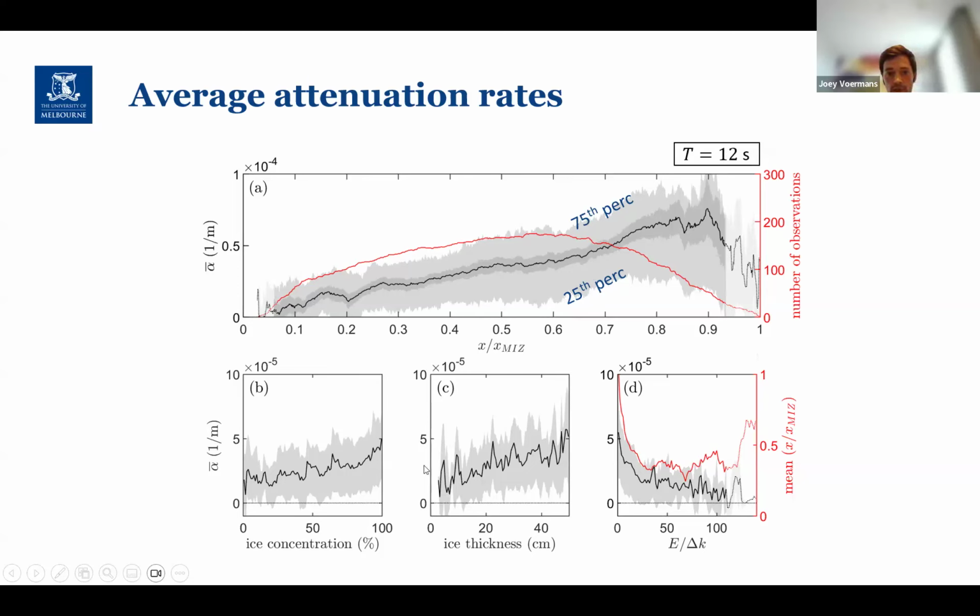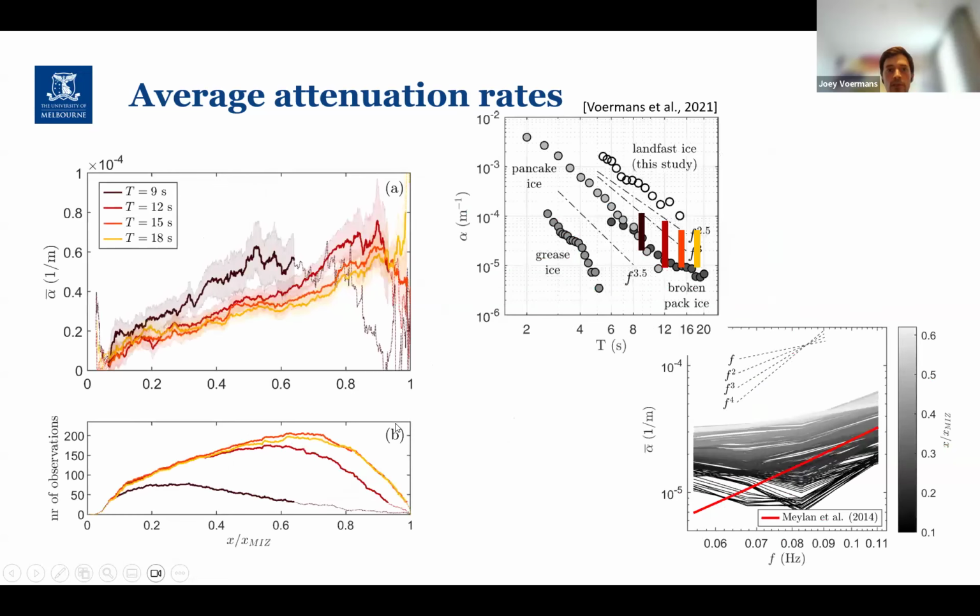We would expect very strong correlation with ice concentration and ice thickness as well. We see that even though there is some correlation, it's considerably less, and also quite some scatter. Could be different reasons, could also be that just the data that we got it from is of too low resolution. But what we think is why it's scaling quite well with the marginal ice zone width, is that any of these ice properties, including ice concentration, ice thickness, floe size, they scale quite well with the marginal ice zone width. So the further you get from the ice edge into the ice, the higher those parameters get. So the marginal ice zone width in some way is strongly correlated with the ice properties.